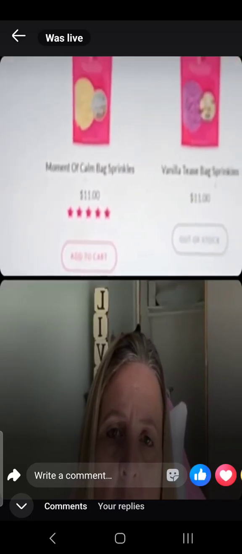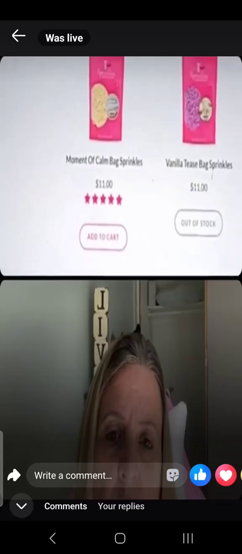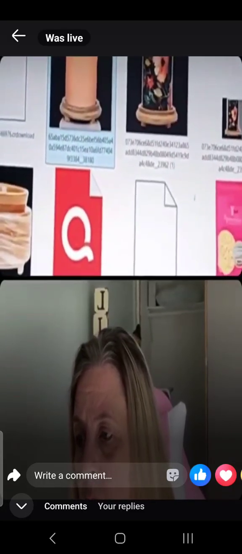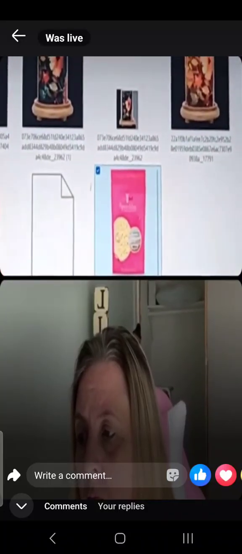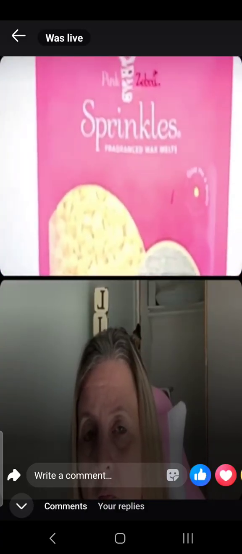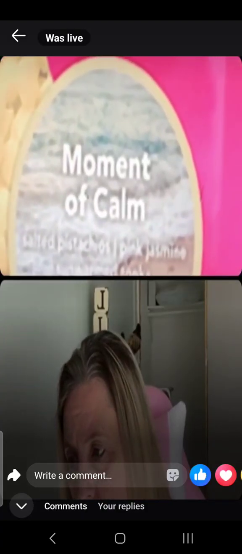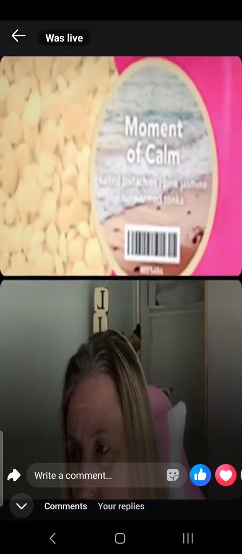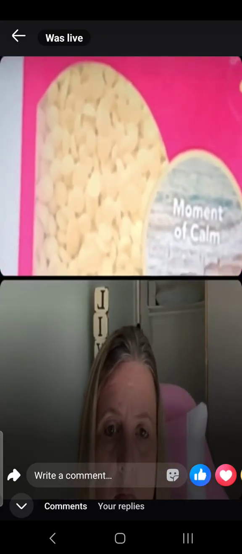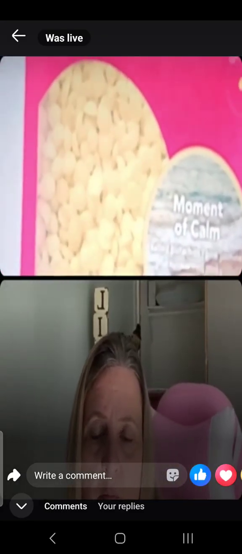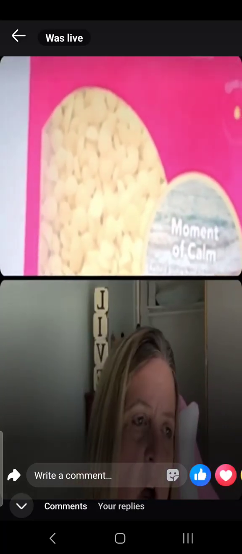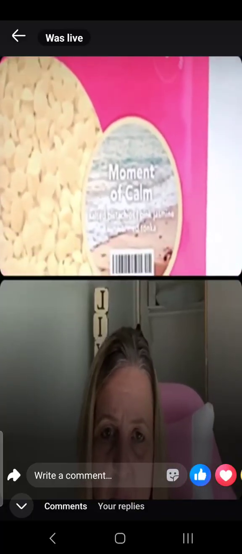When you put it into your image, you will be able to tell right away when you go in and look at it. If you can't read what it says, if you can't read moment of calm, then you did it wrong. And you don't want to be sharing graphics that aren't visually clear and easy to read. They're not hard to do. Images are not hard to make. You just have to play with it.